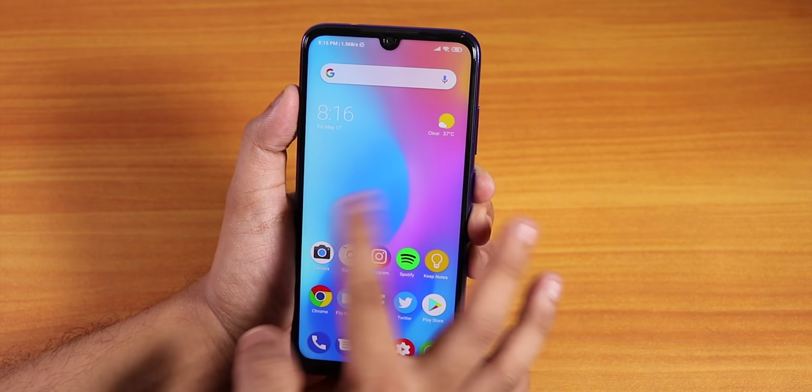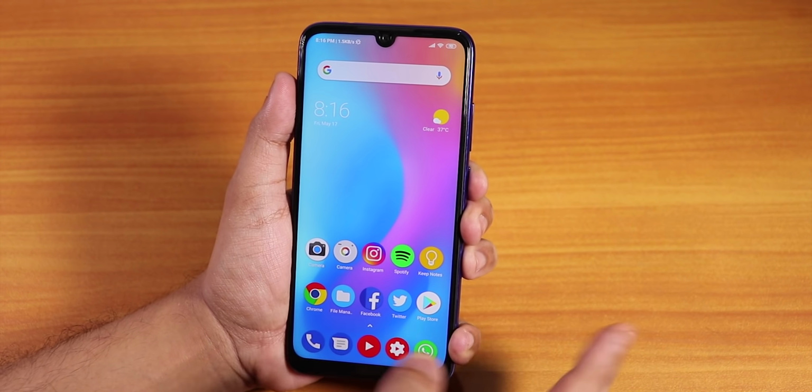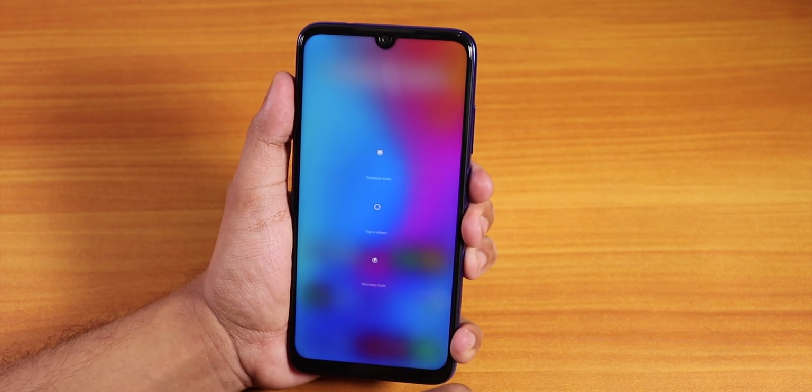So that is pretty much it regarding the ROM. Now let me show you how you install this ROM. First of all, whatever ROM you are in, just reboot to TWRP recovery. Now from here I'll reboot from this advanced reboot option. Let me just do it.